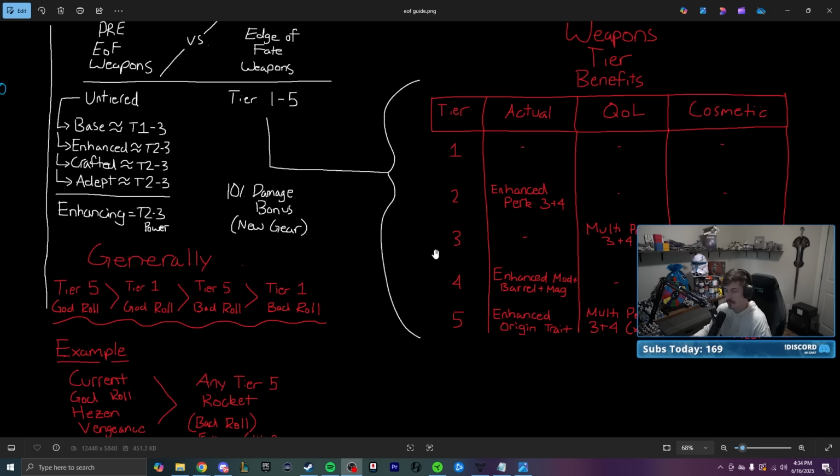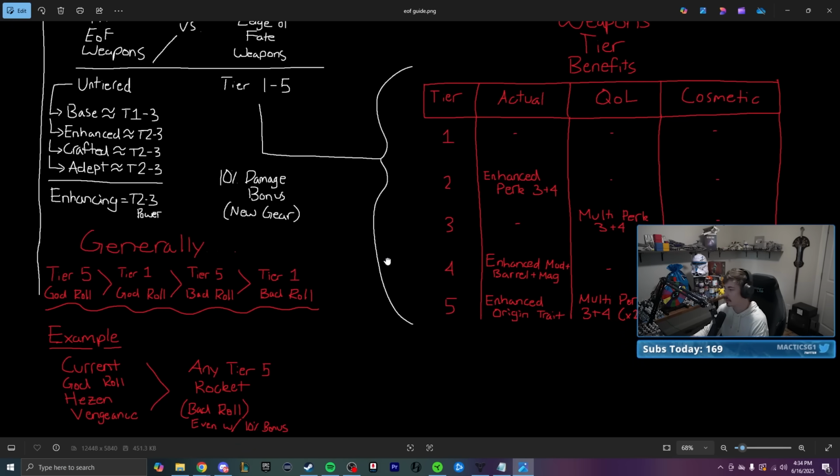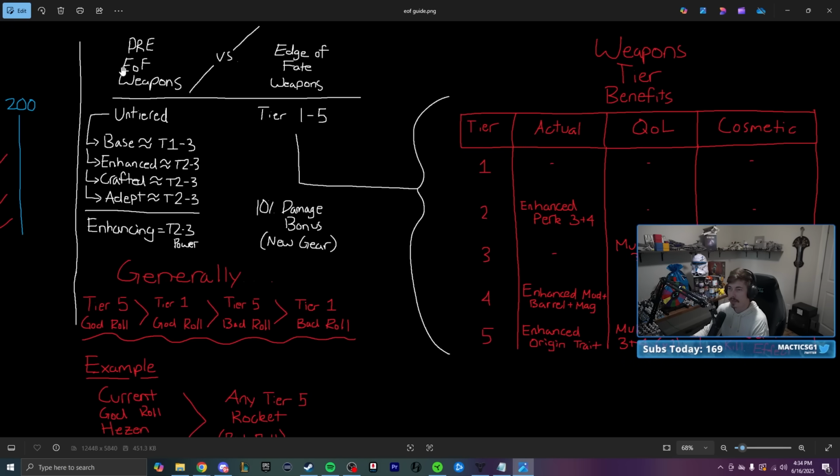I also want to note, for anyone worried about weapons like this potentially being not very good in the Edge of Fate. So a lot of words on screen right now, but I'm just going to highlight a couple areas, right? Right here, as we are in the pre-Edge of Fate weapons category, crafted weapons from a gameplay perspective, if you don't worry about perk diversity and you don't worry about cosmetics, are effectively the same strength as a tier 3 weapon.